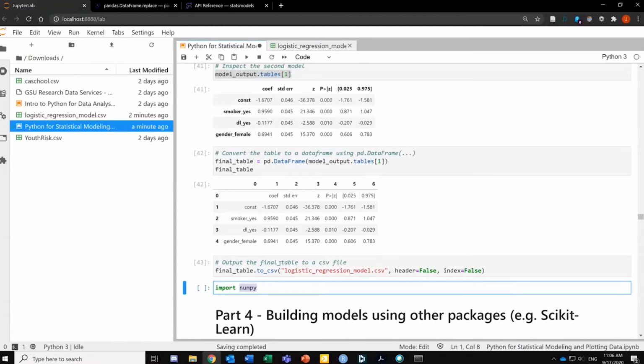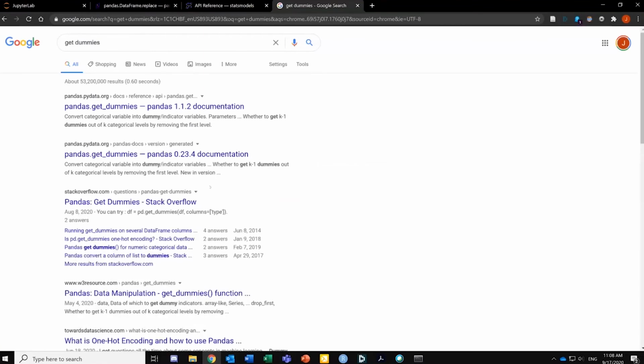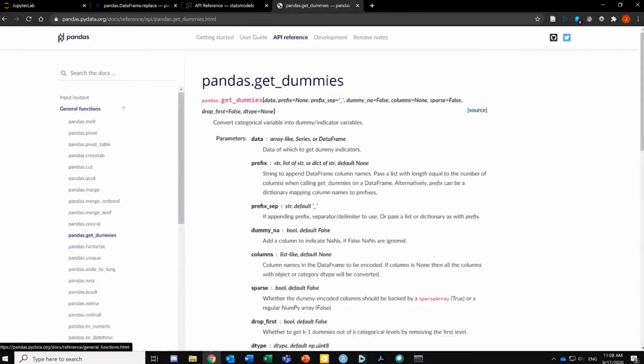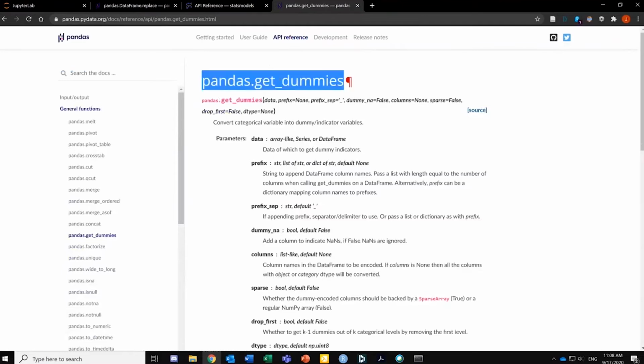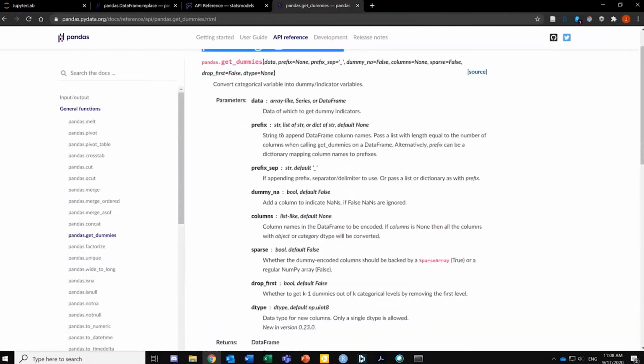So if you want to write out OLS from scratch, you're absolutely welcome to. It's been a long time since I did that. For those of you that had questions about NaNs being turned into zeros, which is a weird thing, you could always go to the pandas get_dummies function. I left out a lot of information. We only have time for the tip of the iceberg for a lot of this stuff.